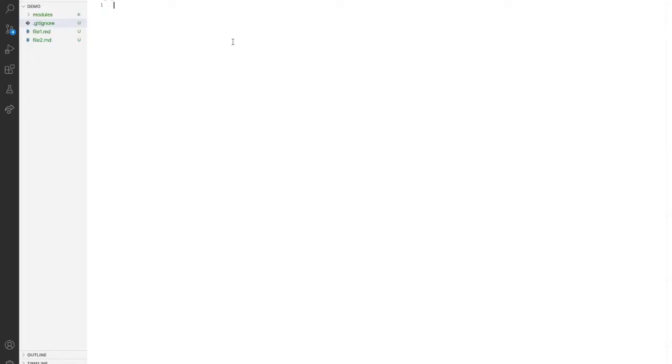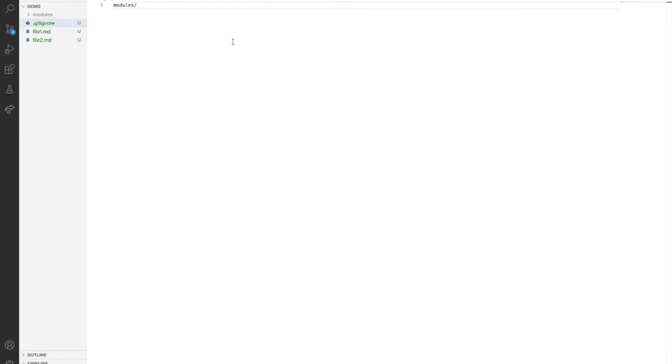Inside this .gitignore file, we simply add the names of files, folders, or directories that we do not want to be tracked. In my case, I don't want the modules folder to be tracked. I'll add that and save it. And you can list as many files and folders as you don't want tracked in your Git repository.